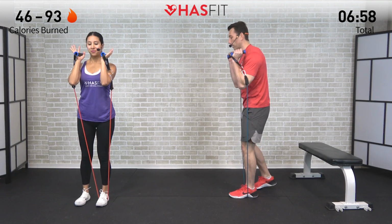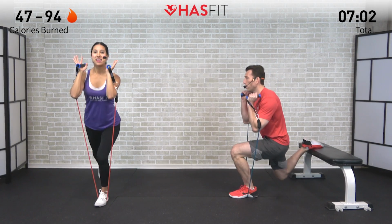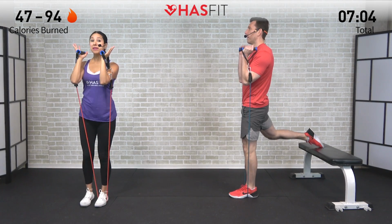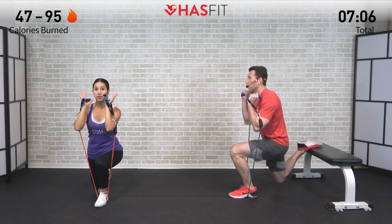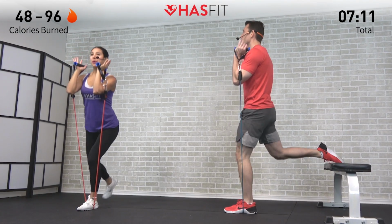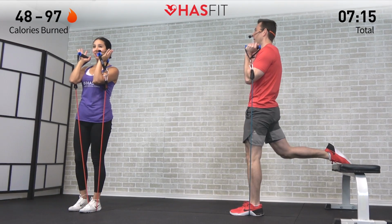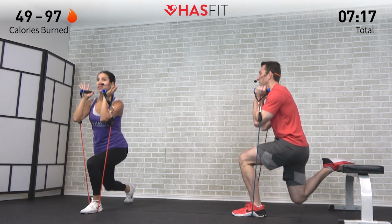I'm going to put my back leg up on my bench, and then I'm going to drop my back knee straight down and come back up. And I'm stepping into a reverse lunge. You decide which variation is appropriate for you. Mine is a little more challenging, but neither one are necessarily easy. Definitely not. Especially depending on the level of resistance that you're using.